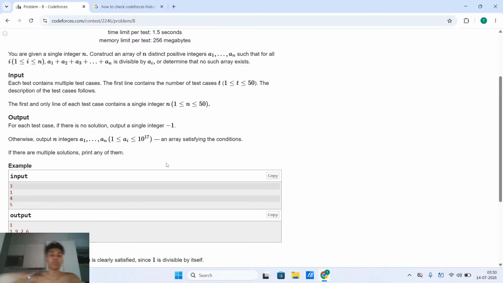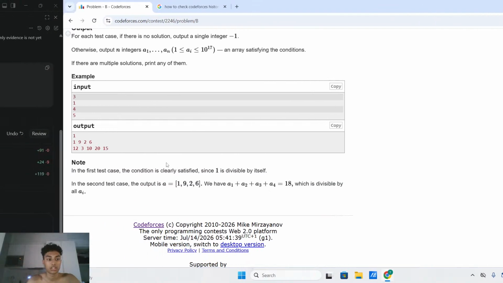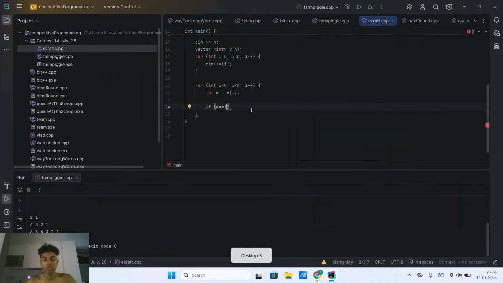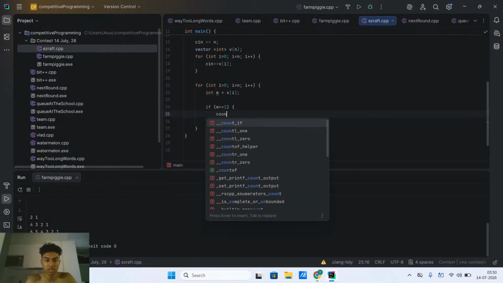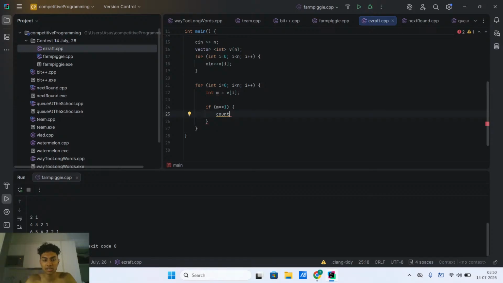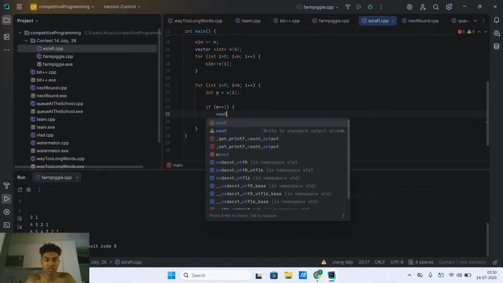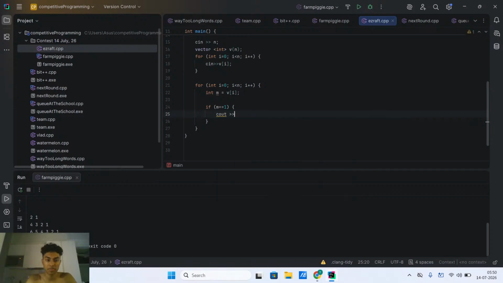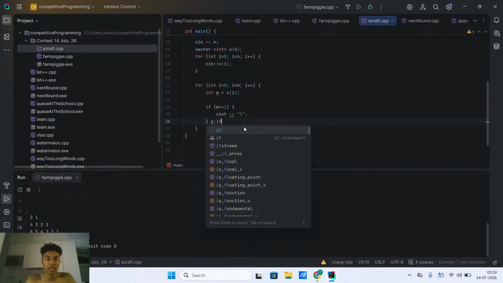Single integer from 1 to 50. m equal to 1, cout.